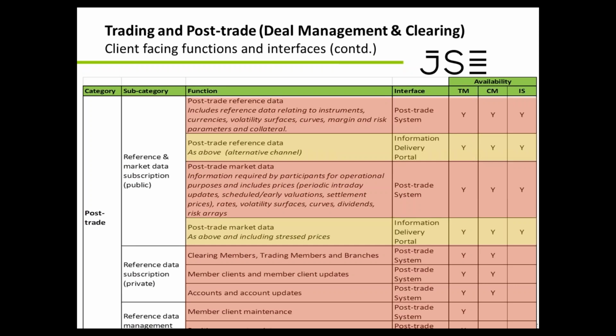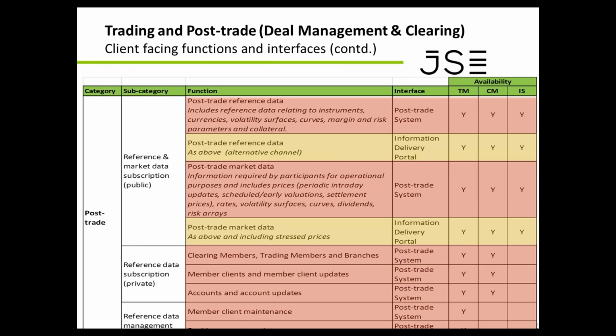So again, this is another way for some of the providers to potentially go to this interface and retrieve this data if they don't want to interface to eMAPI. Right, private reference data. This is your specific reference data for your entity that you're subscribing for, and that includes your specific information on clearing or member entities like clearing members and branches. Also your member clients, which contains all the attributes of a member client, and your accounts, which we spoke about earlier.